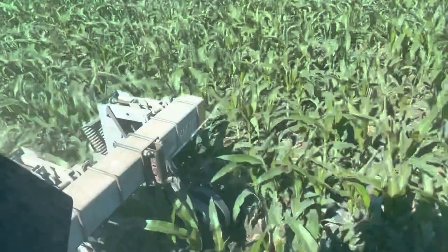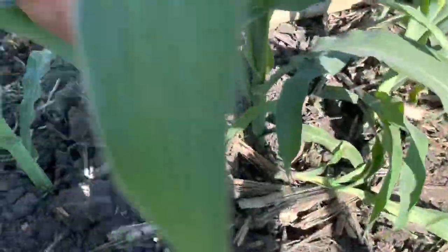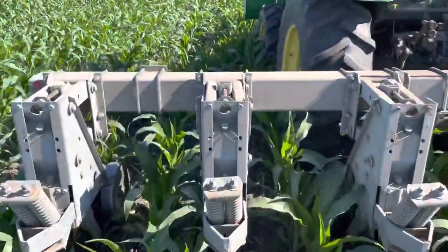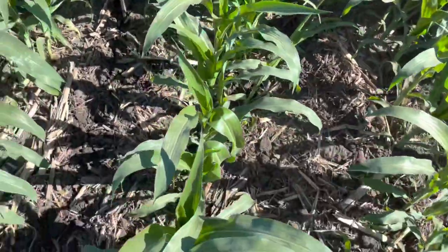We don't actually own a cultivator anymore. It's been a long time since we've cultivated. Like I said, I personally have never cultivated corn before. So we are renting this cultivator and the little tractor that it's hooked onto from a neighbor. Obviously, we're not able to take out the volunteer corn that's actually kind of in the row. There's really nothing we can do about that. But anyway, we're gonna clean it up as best we can. Fortunately, it's just some small areas like this, but it definitely needs to be done.